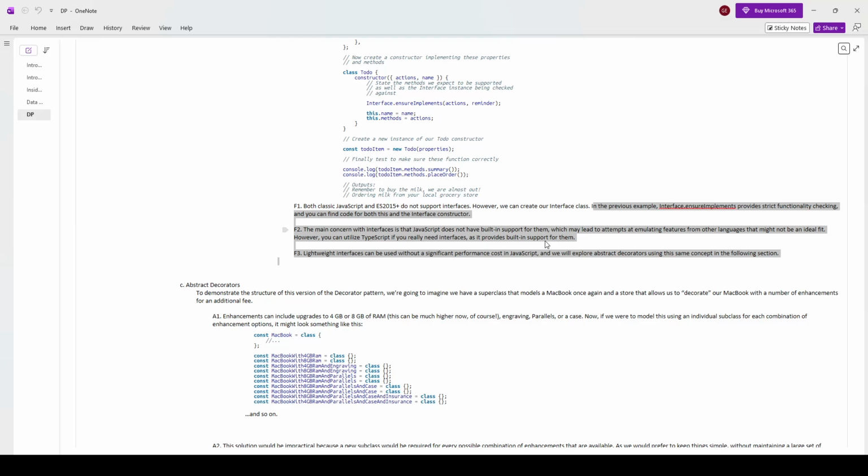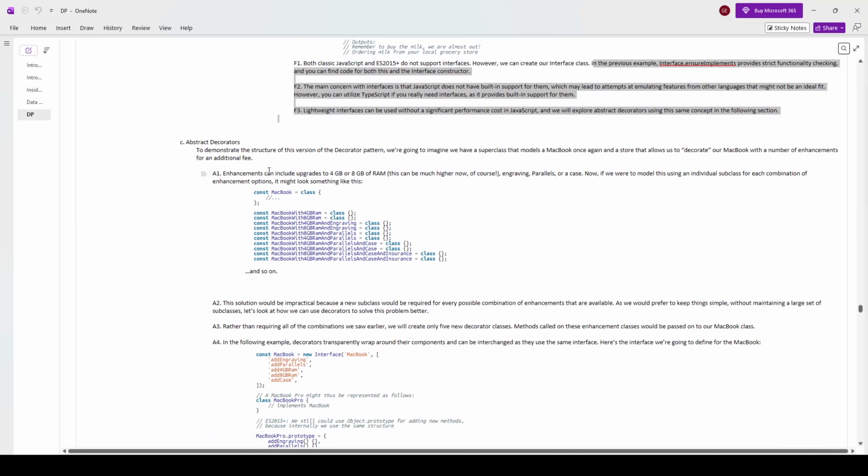So one abstract decorator is actually the one used to implement this lightweight approach, which we will discuss now.